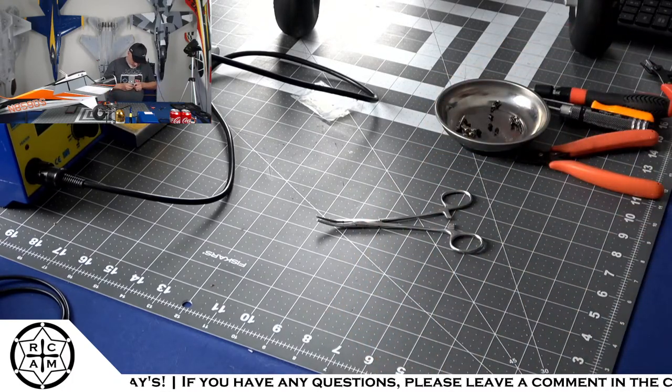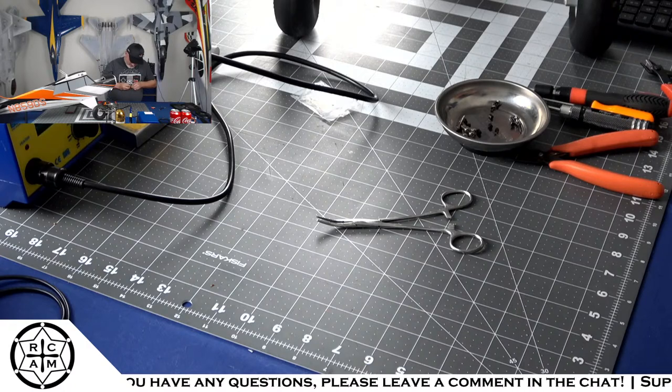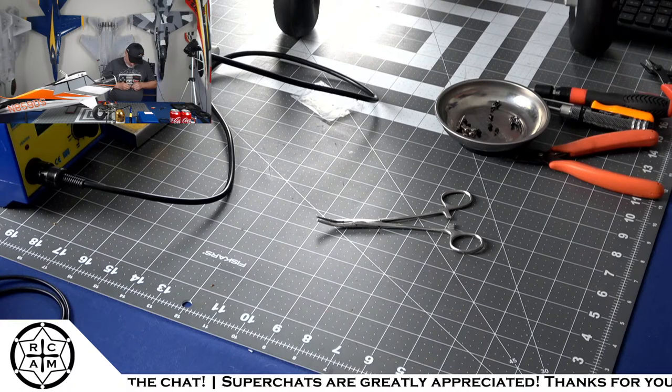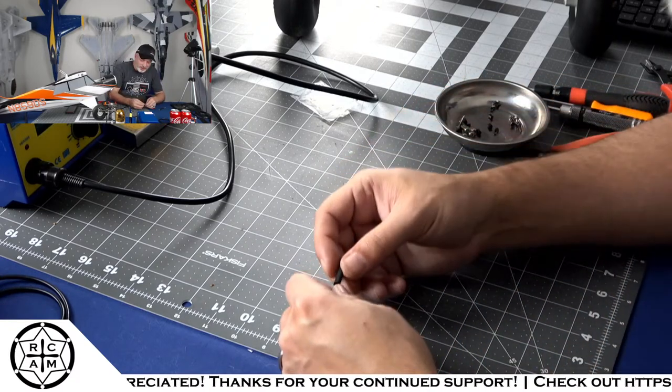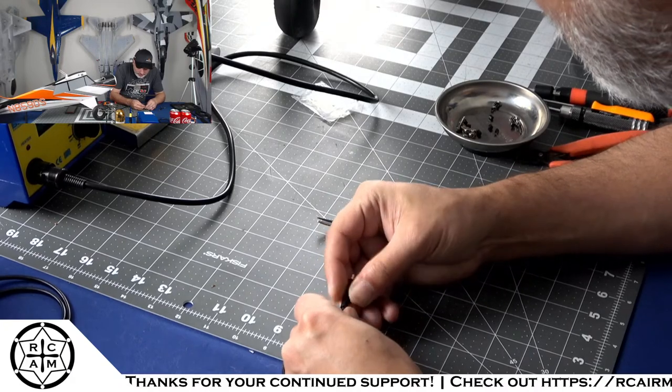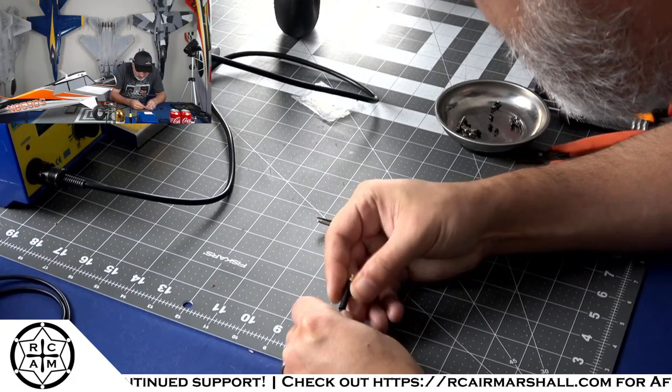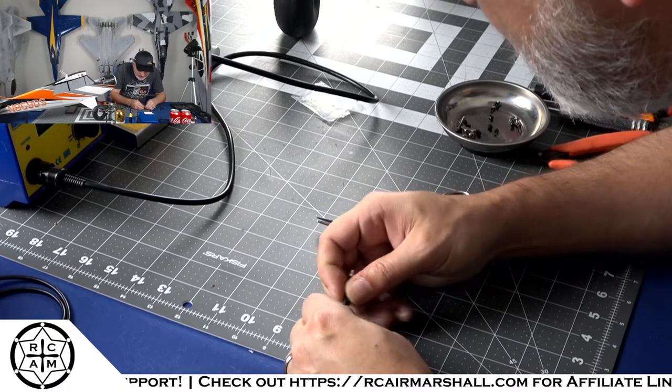That's probably not the best idea, trying to smash that down. What a pain. I think we're getting it. We're almost there. Yes.